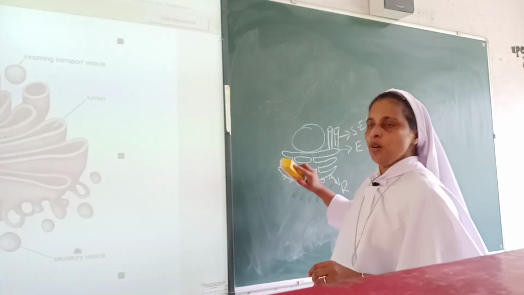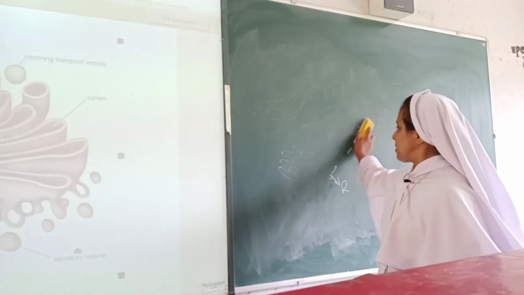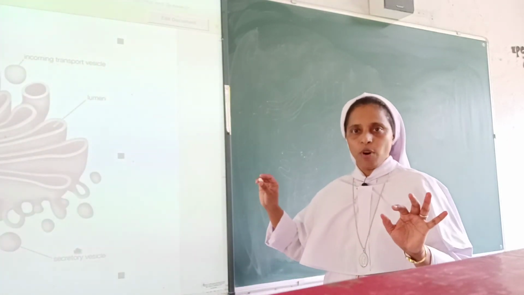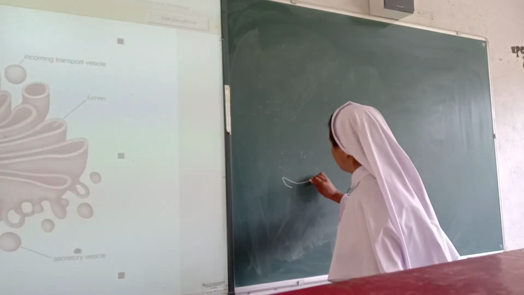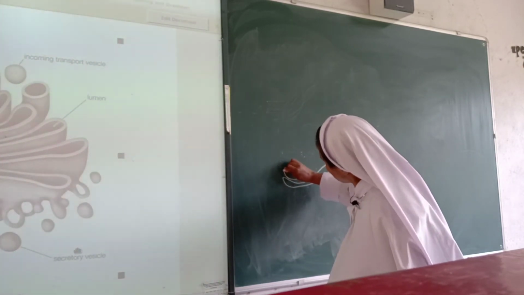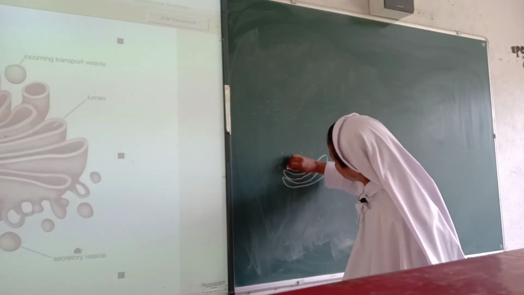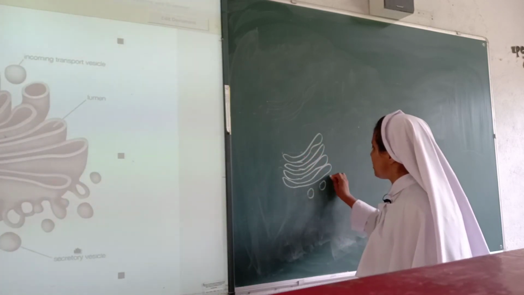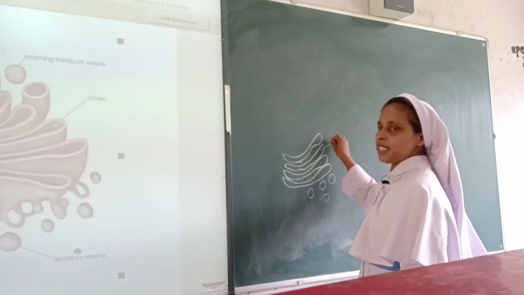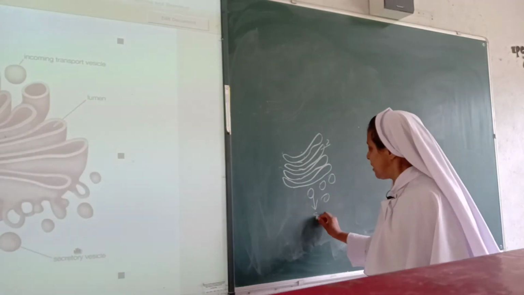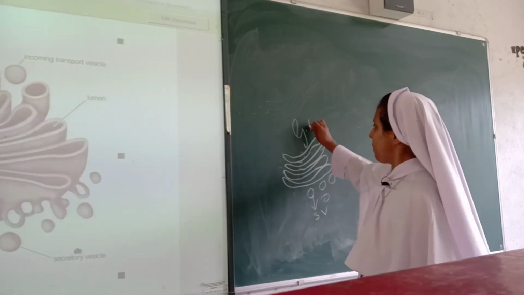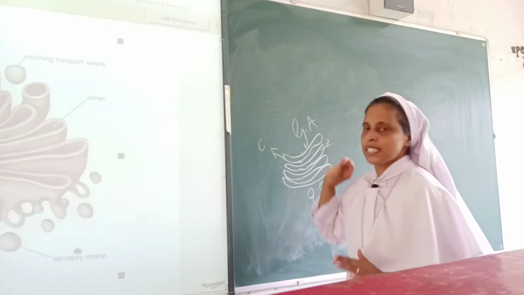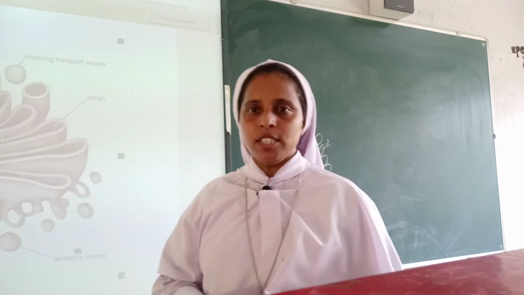Next we will learn how to draw the Golgi apparatus. As I have told you, it is formed in the form of stacks, just bulging. So you have to draw it in this way, the Golgi apparatus in the plant cell organelles. And the secretory vesicles will be growing in this way, and this is the lumen here, this is the secretory vesicles here, and this is the Golgi apparatus arranged in the form of stacks, and we can call it cisternae. Hope it is very clear to you.